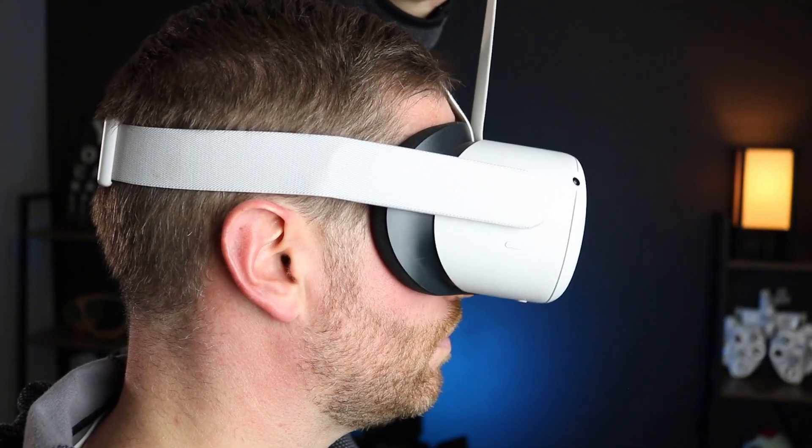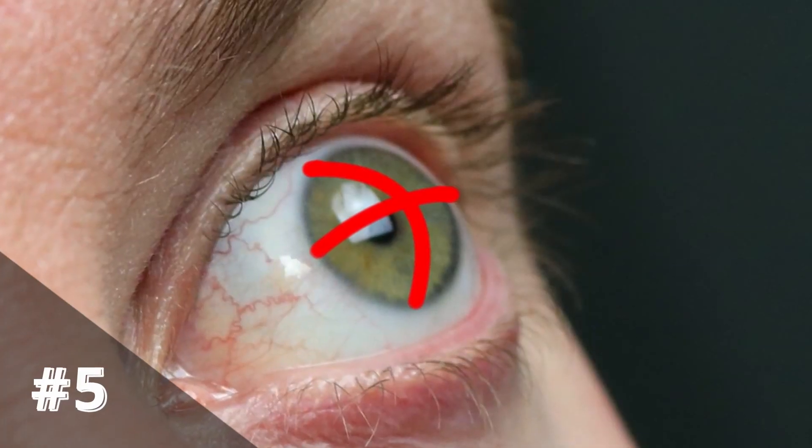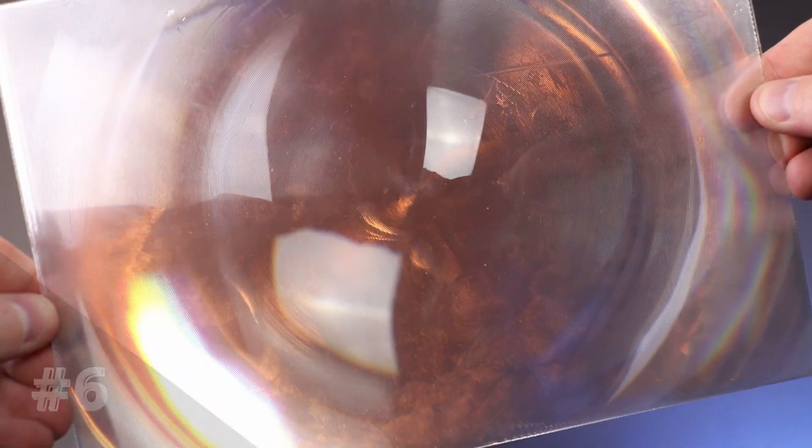Just remember the main reasons why your Oculus Quest 2 might be blurry. A big one is usually an alignment issue — whether it's vertical, horizontal, a PD issue, or a distance issue from your eyes to the lenses, which I cover in depth in my other video. Another big reason is your actual eyes: if you have astigmatism or need glasses for distance, remember VR simulates distance vision, so if you need glasses to see 3–6 feet out, you'll want to wear glasses in VR. Another reason is just the limitation of the device — the Fresnel lenses, software, resolution, or the game itself. Looking through the Oculus Quest 2 won't be as clear as looking at your phone or a high-definition TV. If these tips didn't help, I have more in-depth tips in my other VR videos.